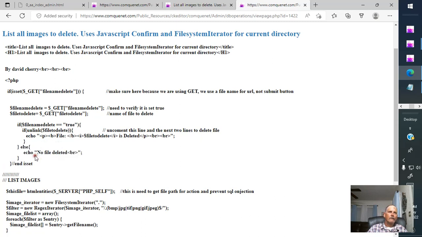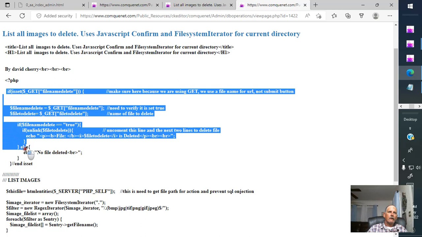Now this is when you click the link to delete the file. When you click the link to delete the file, it sends the data to the server as a request, using the get method. And what happens is this script right here, as I put it, is coming back to the same page that is sent on to delete the file.